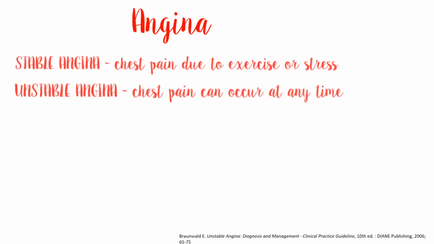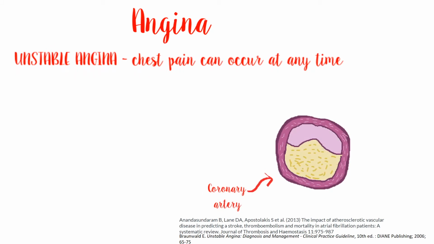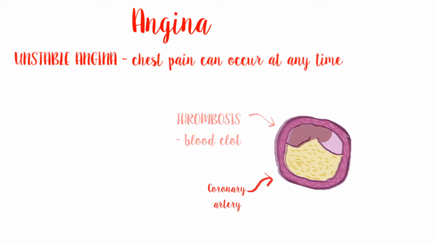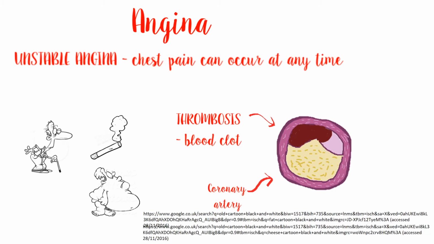Unstable angina is when chest pain occurs during exercise as well as during rest. It usually is caused by a rupture of plaque with thrombosis, meaning a blood clot forms on top of the plaque. Only a limited amount of blood can flow, causing the heart tissue to feel starved for oxygen even while pumping at a normal rate. Old age, smoking, obesity, and eating a diet high in saturated fats all increase your risk of angina.